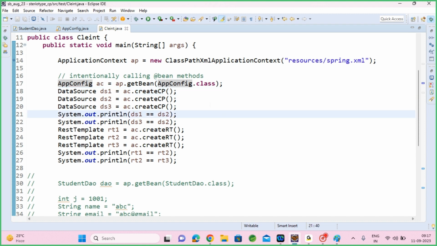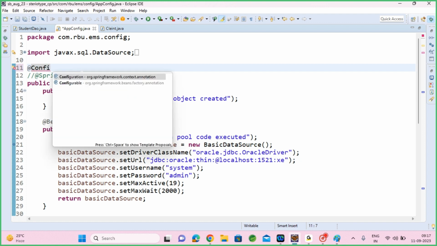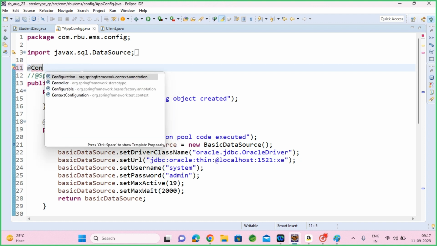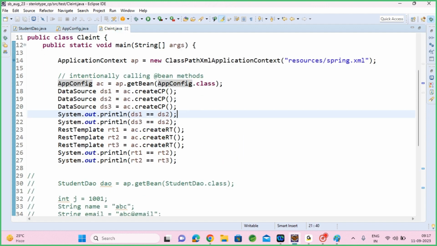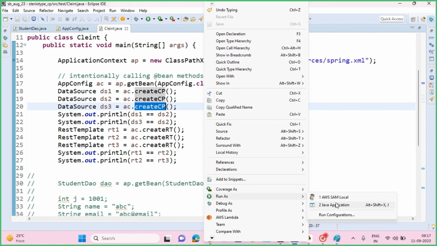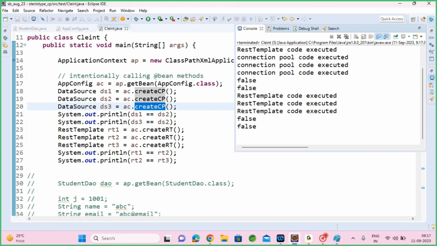But when you use a @Component annotation instead of @Configuration, it cannot apply that behavior. It will think this is a simple class and these are simple methods. The factory implementation proxy may not apply to your methods. So your methods will be executed if the user tries to call them intentionally.